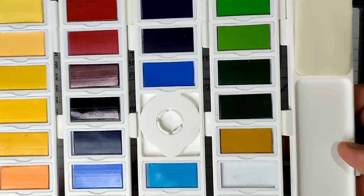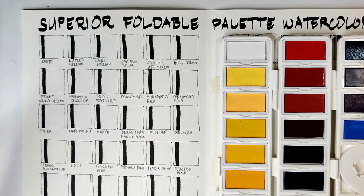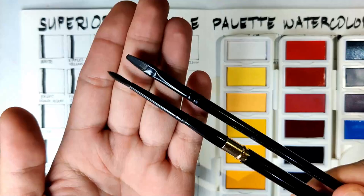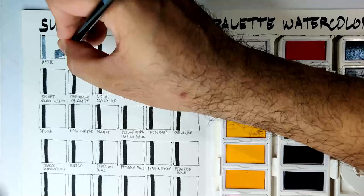But of course, if you like this design and want more colors, this is still not a bad choice. For our sample painting and swatches we are using Arches 185 cold press cotton paper. For our brushes we have my Silver Black Velvet 1/4 flat brush and my Voyage brush size 4. We are not going to be activating our pans to be fair with other solid watercolors reviewed before. Since we have 38 colors that's a lot, we are going to be speeding up our swatching, but if something is noteworthy I'll explain it.